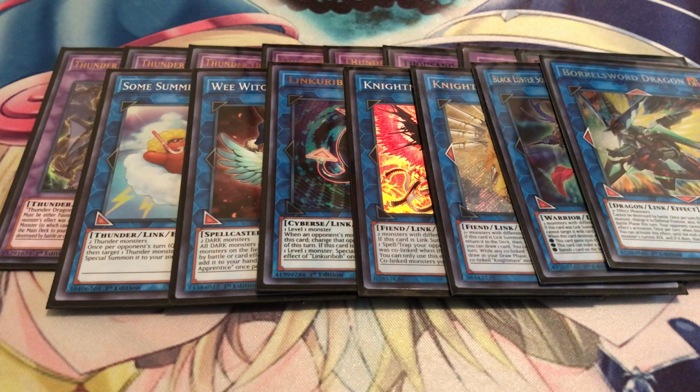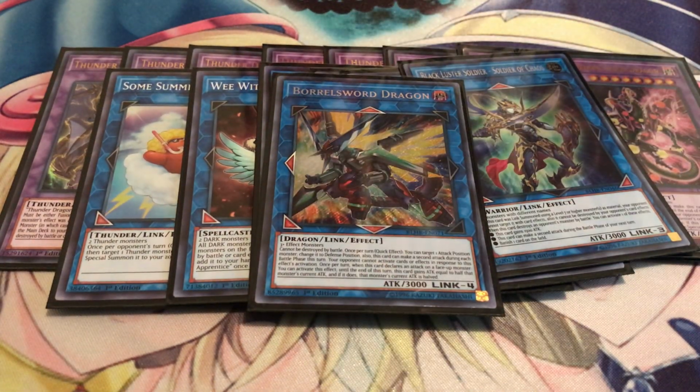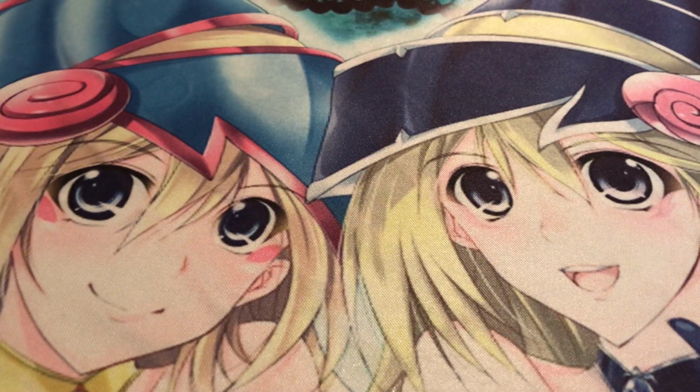And of course, I'm running Borrelsword Dragon. Let me move that a little closer this way. That way, if I put Colossus in attack mode, attack once with him, switch into defense mode for Borrelsword so you can attack twice. So it's just a good way to OTK your opponent. Alright, so that's it for the extra deck. Now we're moving on to side deck.